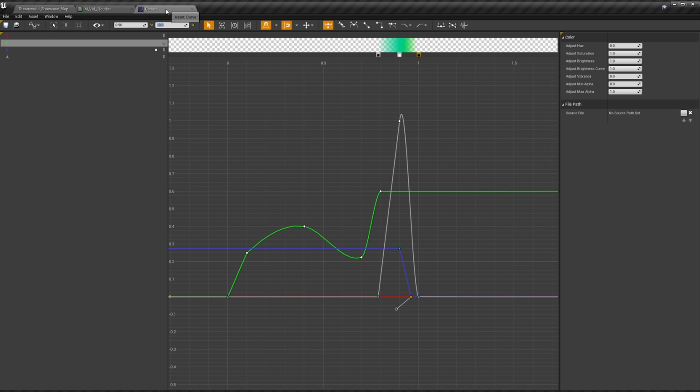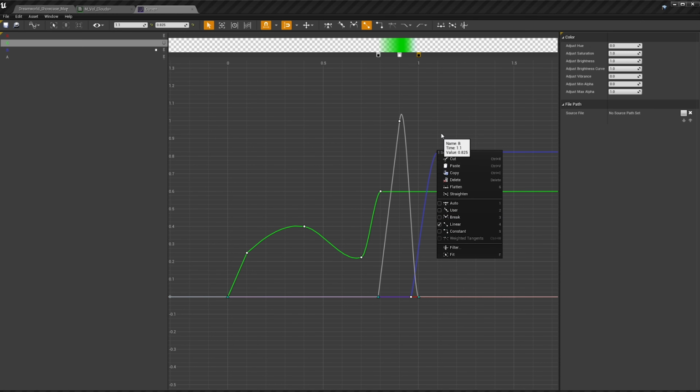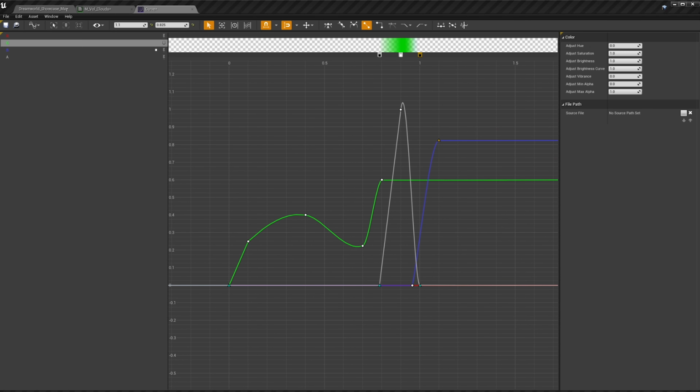And this value, we'll leave it at 0. And then this point, which will bring it over here. The reason why it's doing that is because it was to the left of this point. So this point, we'll leave as what it is here, which is a linear point, but we'll put it at 1.006. So that's the value that I did.